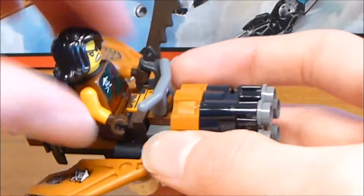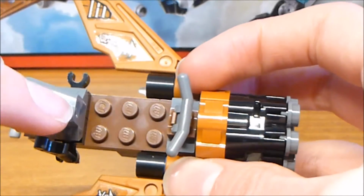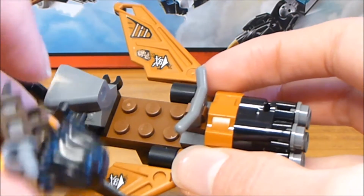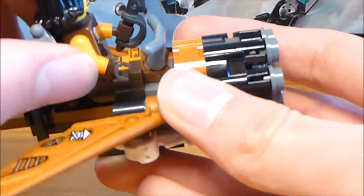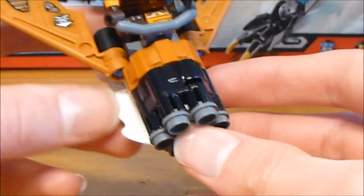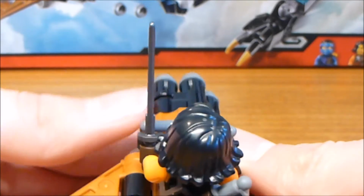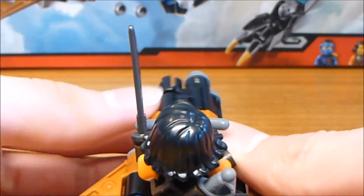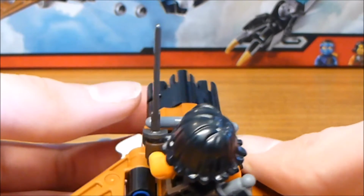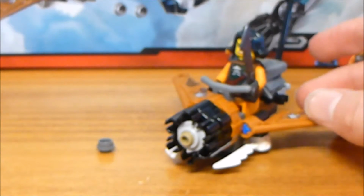And then Siren just kind of sits in there on a 2x2 section, but there is an extra spot in the back so that you don't have to take off her little thing there. She can hold the handlebars, but I don't feel like taking the weapons out of her hands. It is nice to get more of these white pirate sword pieces on the front. Kind of give it a good shape. And obviously the nose of the thing is a 6-stud shooter, so as you turn that, you lose all those studs. So, I guess it's a good thing that they include a bunch of extras.